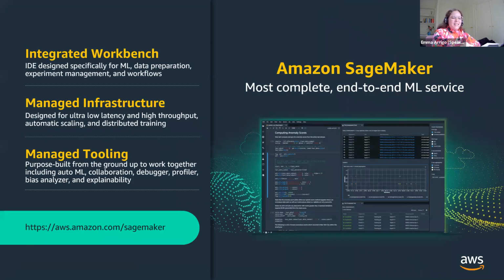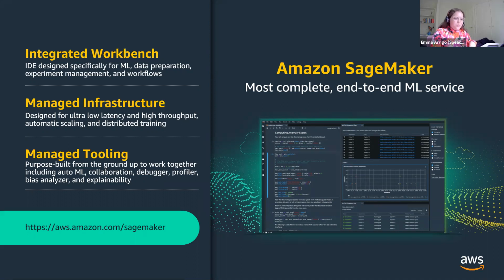So SageMaker is an end-to-end service for machine learning. It's a managed service. And when I say that, I mean AWS handles the underlying infrastructure that it runs on. So we all know with our Jupyter notebooks, we need computing to run on it. So AWS handles the compute, and you just tell it what compute you want, and you can go ahead and train your model, do your activity, but you don't need to worry about securing that compute power. And so we say that removes the undifferentiated heavy lifting. And so you can just spend more time and resources and energy on the business problem and your machine learning activities.